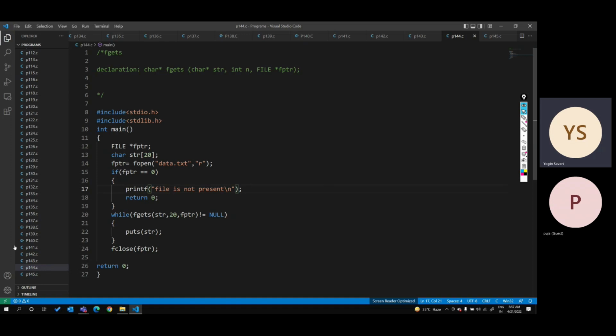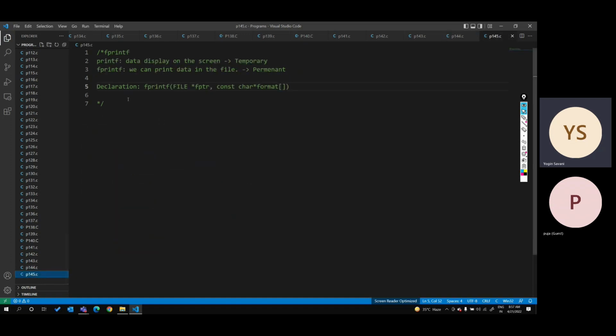Similarly in fprintf you can write n number of variables. So in the format you can write n number of arguments, argument 1 up to n.